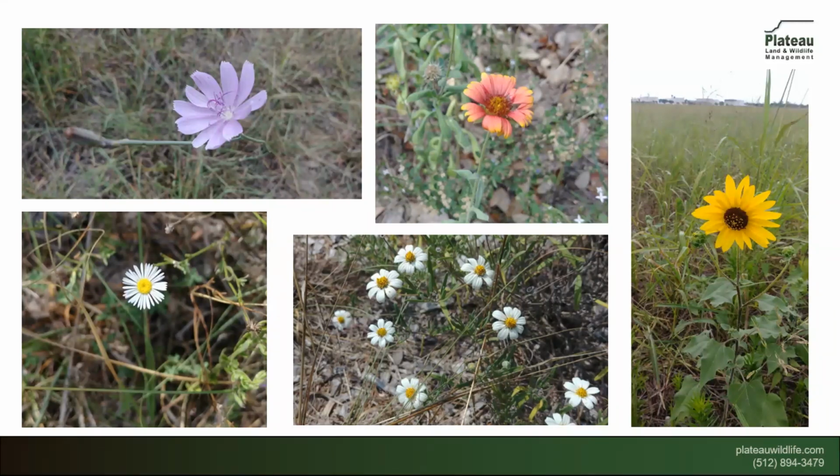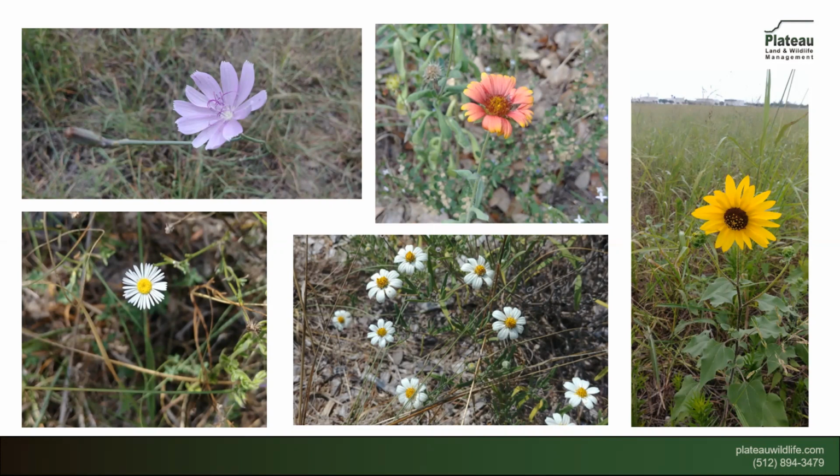They've all got these really fine ray flowers. So those white petal-like ray flowers tend to be really fine, really packed in there tight, kind of like a wire brush wheel. That's what I think of anyway. And that's a good way to get not only to the family aster, but to get to a fleabane. If it's got those really finely divided ray flowers, these tend to be very small plants. It's probably a fleabane. They look pretty distinctive in and of themselves. So that can help you get down to that level.